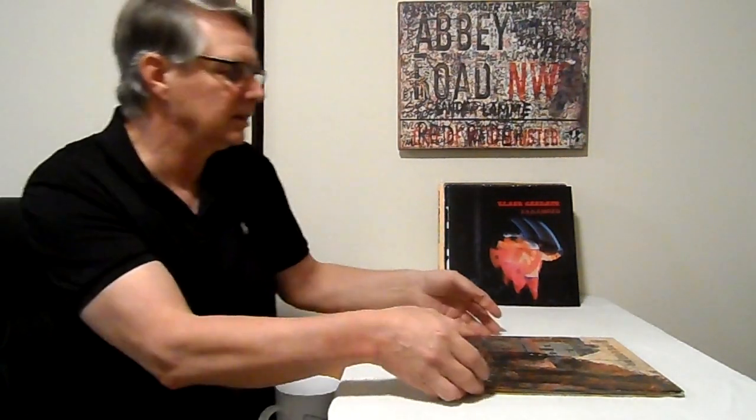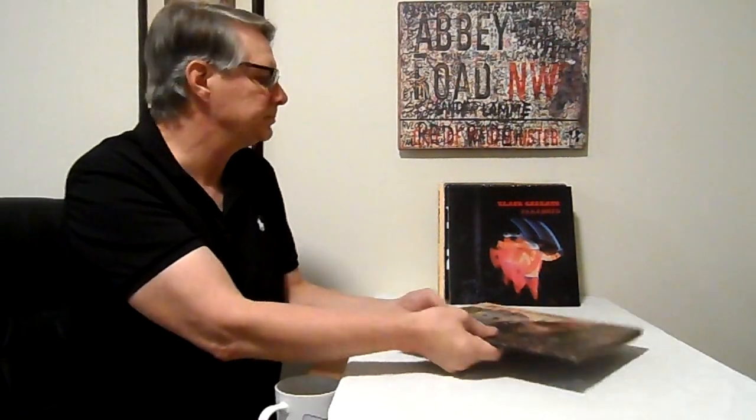One way to save money is to find a WWA pressing. Twenty years ago you could do that — they were pretty cheap and not a lot of people knew about the WWA label. I remember a seller had three Black Sabbath records on the WWA label, all supposed to be excellent plus, for like 20 bucks for all three. I passed, and of course they were sold the next week.